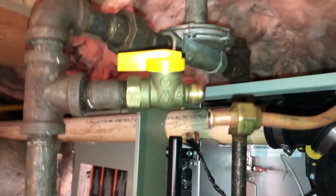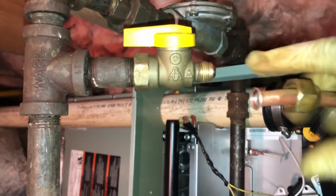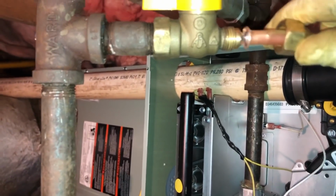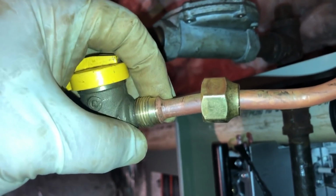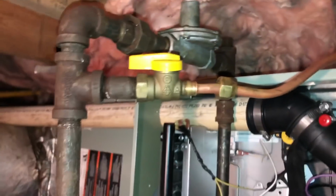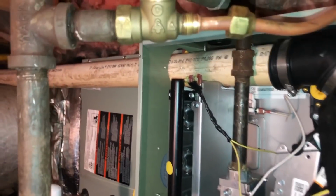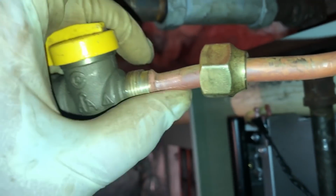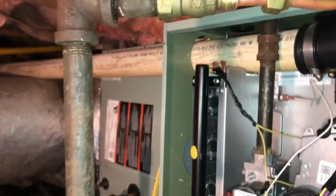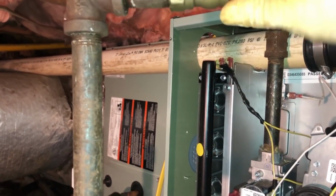One thing I always do before I put a flare back together is, with the flare nut back out of the way, I just make it up to the fitting it's going on and get back and look at it, make sure it has a good flat seat on it. Make sure it has room to not touch anything and to move around. So I'll do that and then screw the flare nut on.